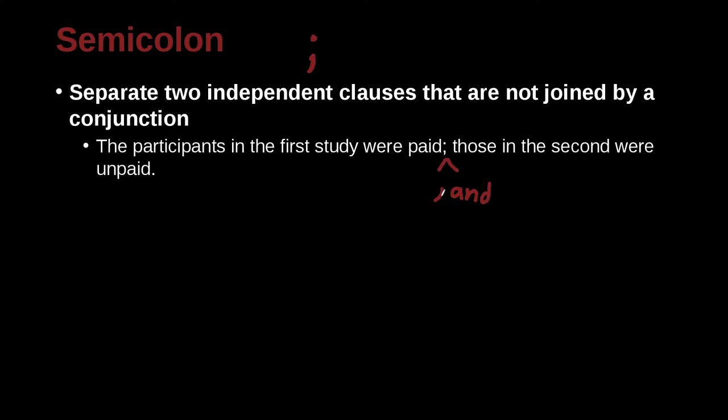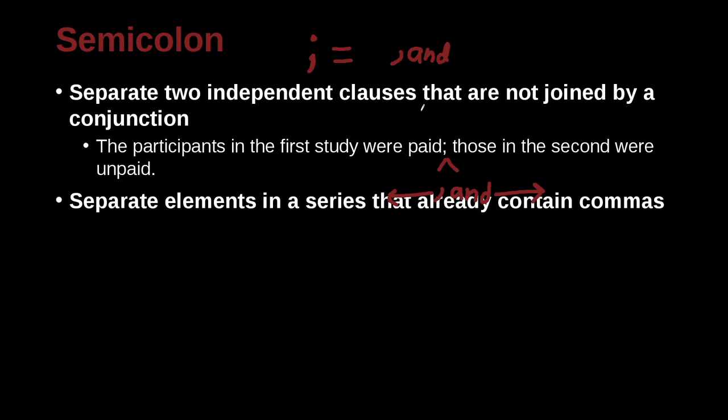So a conjunction and a comma means before is independent, can be a whole sentence. After is independent, can be a whole sentence. That is true here because we have a subject and a verb, and after this, we also have a subject and a verb. So that's quite okay. The point here is that a semicolon is equal to using a comma and a conjunction, for example, and. They are the same usage. So here you can see the semicolon. No space before the semicolon, one space after the semicolon.